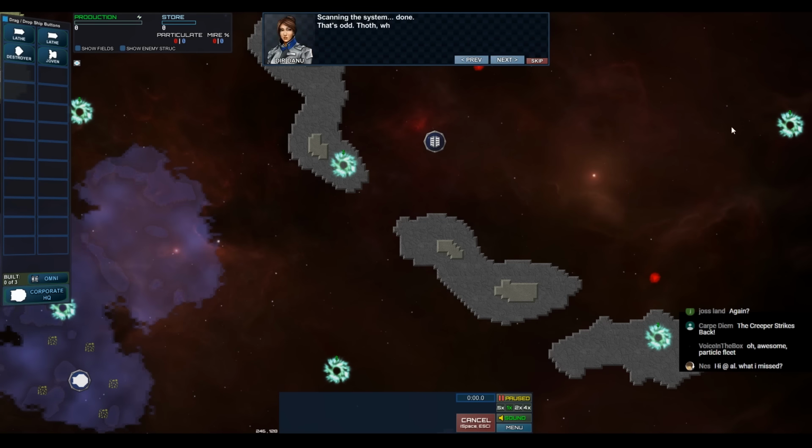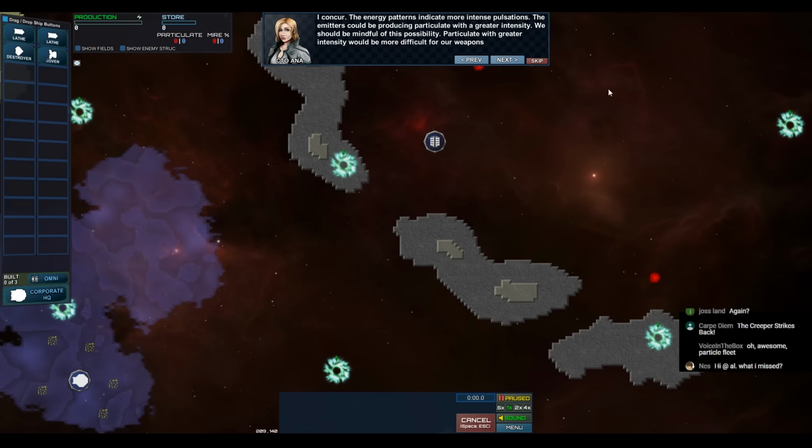Status reports. Scanning the system and done. That's odd, Thoth. What is your assessment? These emitters show different energy readings. There is more of a pattern or a rhythm to their energy output compared to emitters we've previously encountered. Meaning? Unknown, sir, but I would speculate with more ordered energy output would come more complex behavior. I concur, the energy patterns indicate more intense pulsations. The emitters could be producing particulate with greater intensity. We should be mindful of this possibility. Particulate with greater intensity would be more difficult for our weapons to destroy.